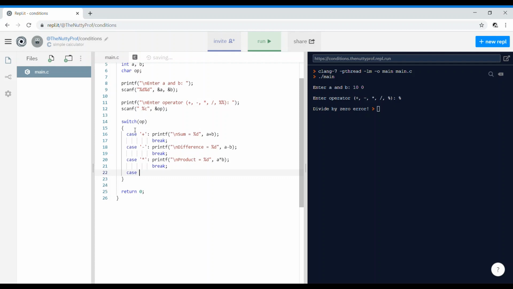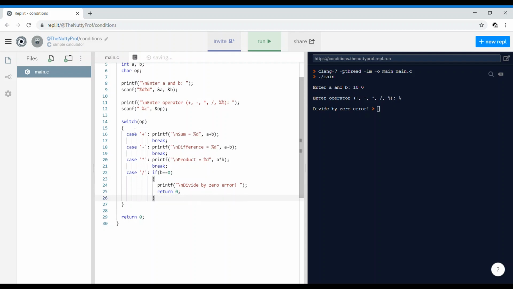Case, it should be slash, sorry, it's the forward slash, and here we'll do the checking. So if b is equal to 0, I'm going to write a set of statements for it to check printf \n divide by 0 error, and I'm going to terminate my program here itself.